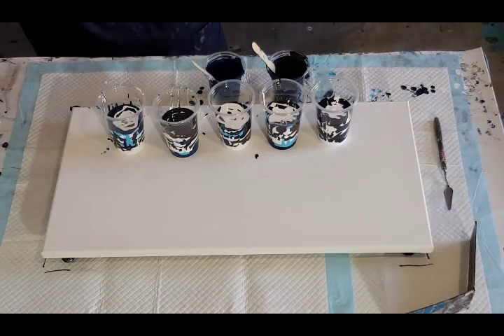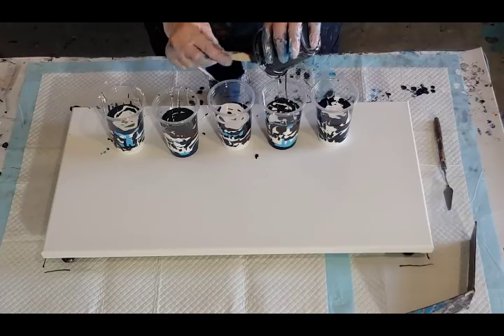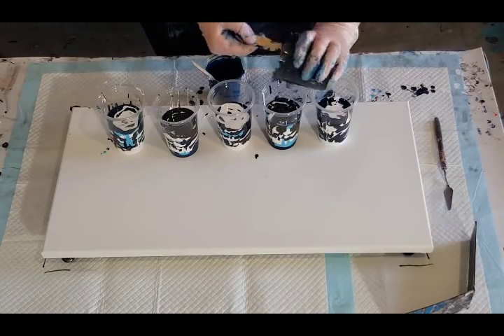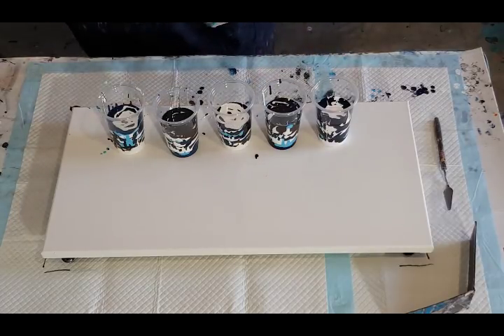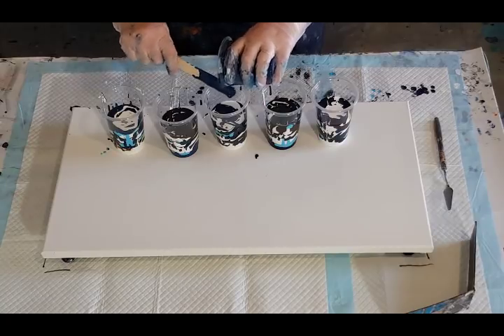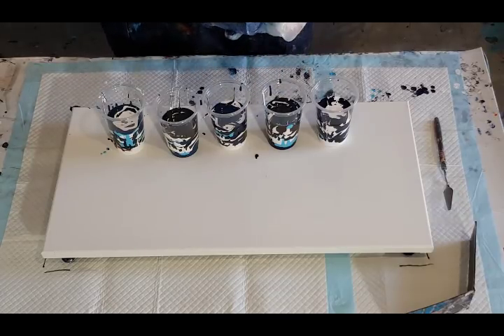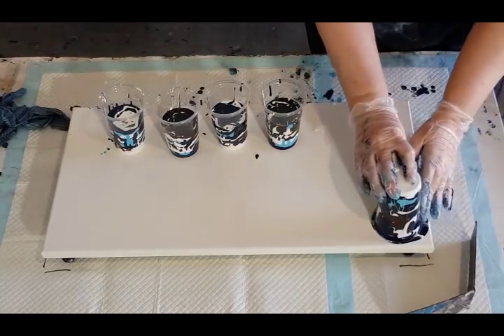There's a little bit of lumps in the bottom of my cups because I'm using the same cups from this morning. I covered them but it's very hot today and they've started going a bit dry — they go crusty on the inside of the cup and you've got to be careful not to scrape those lumps off. You've got to cover them or use them up straight away. I forgot to turn my notifications off again — I'm going to pause the video and turn them off. Alright, all of them are done and I'm going to flip them over.